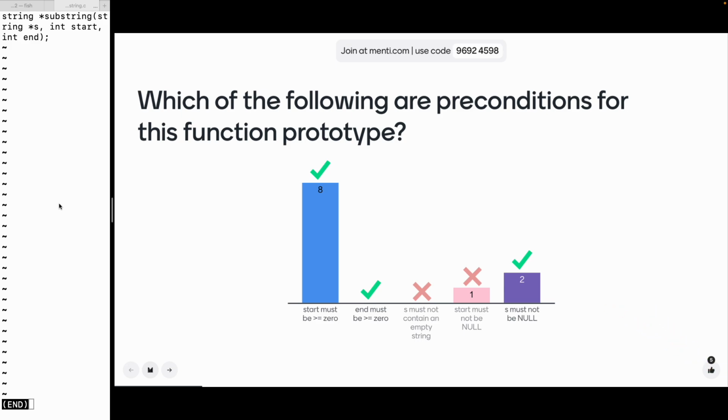Conditions like these only apply to pointer types, not primitives. And s must not be null. Same explanation as why start must not be null isn't a good idea, but the opposite thing. S is a pointer to a string, pointers can be null, and you don't want to be like CrowdStrike.